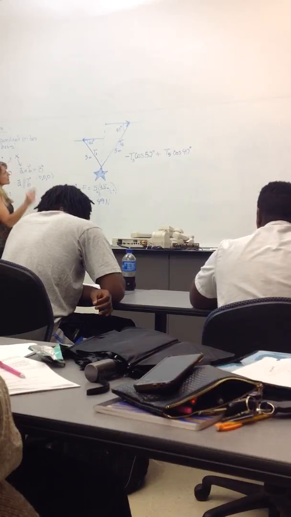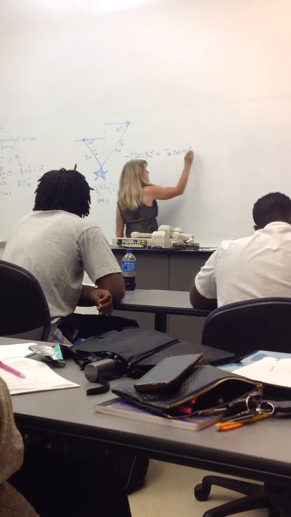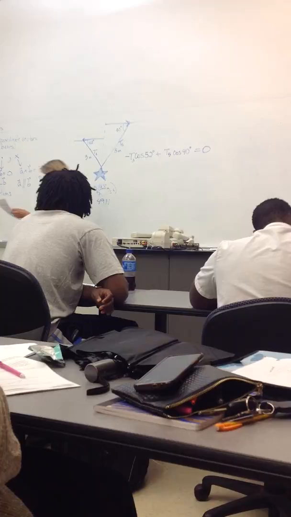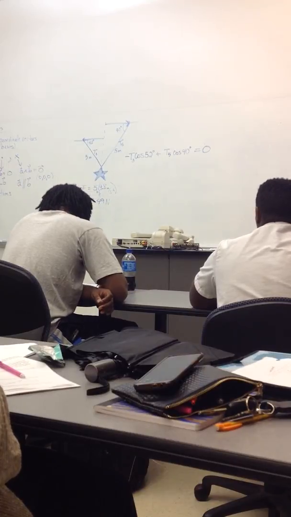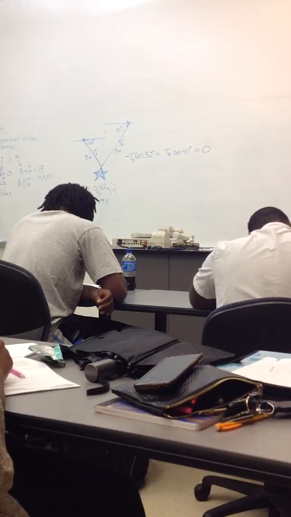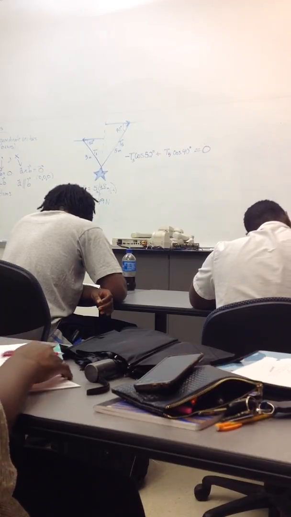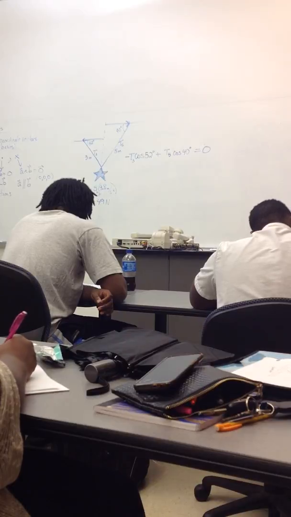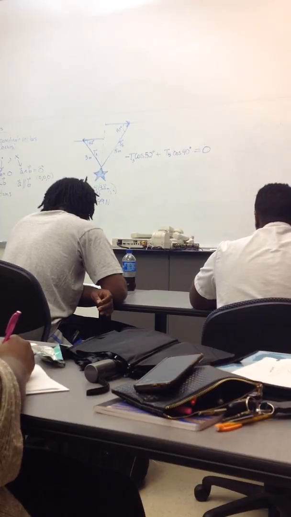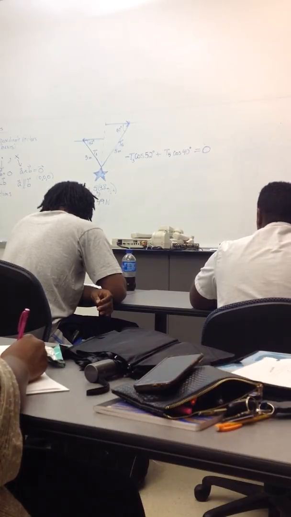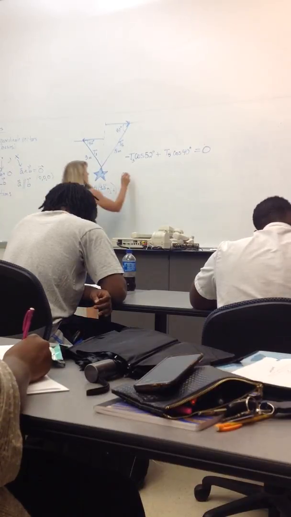So the two horizontal forces added together is 0, because we're assuming, I don't know if it exactly says this, but it's just holding the thing up. If we were told that it's swaying over to one side or the other, then that sum would not be 0. But because they didn't tell us that the star is swaying to the left or right, we have to assume that the star is stationary and the two horizontal forces are reacting against each other, creating a sum of 0.